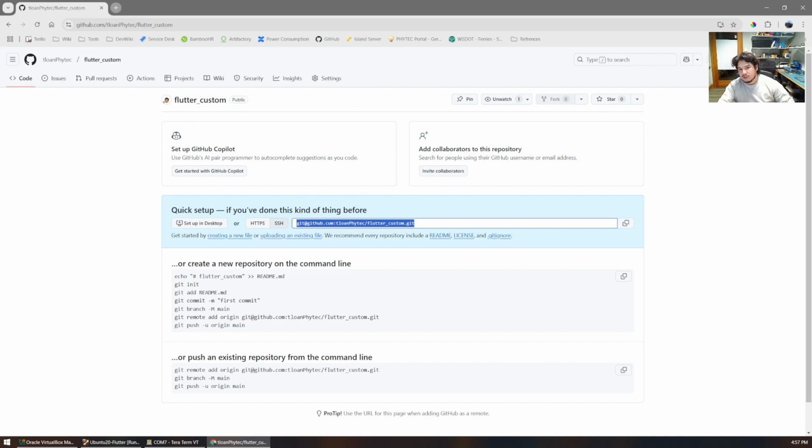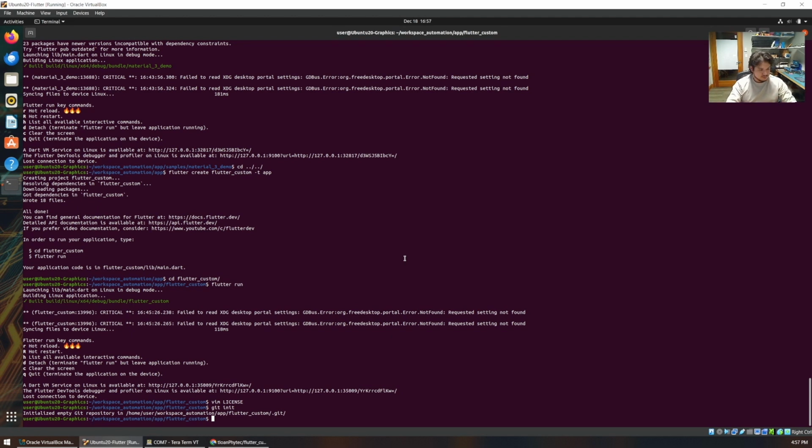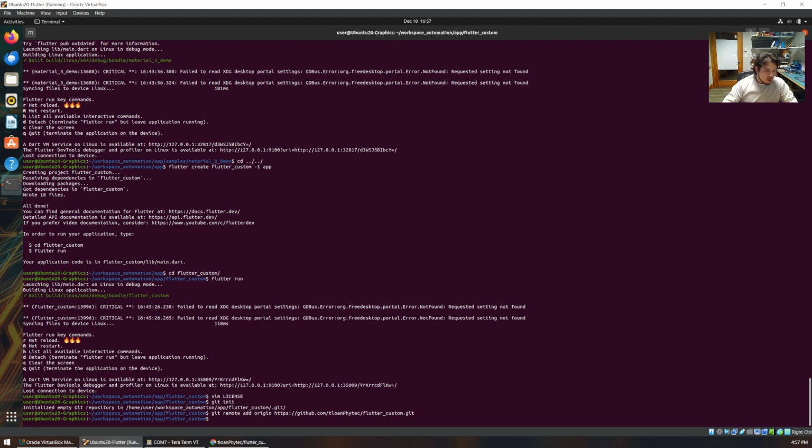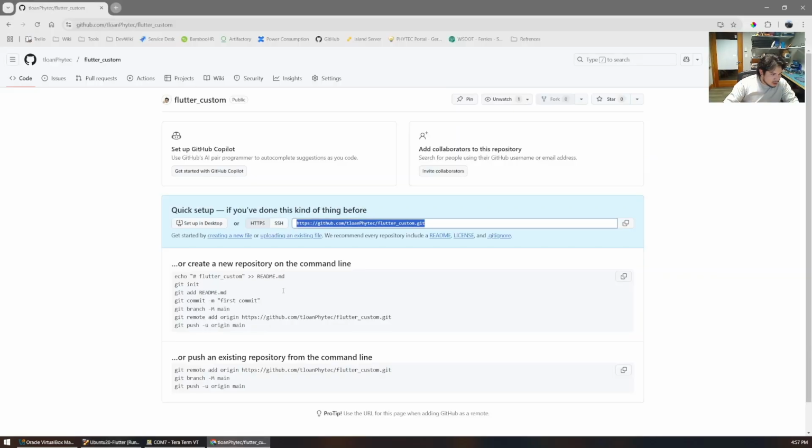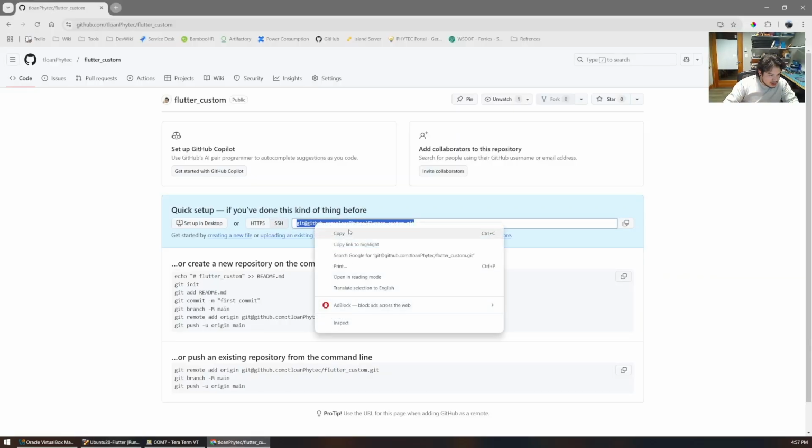tool that I should probably explore a little bit more and potentially contribute back, since it seems to be giving me problems. So if you have any problems, let me know in the comments below, and we can figure out what the best course of action is. But so now that we have these two URLs, I'm going to grab the HTTPS one first, navigate back over to my Linux host. We're going to do git remote add origin, and we're going to provide it the HTTPS URL. We're also going to do git remote add origin-SSH, and then we'll use this one to push and pull our code. We can go ahead and add SSH.